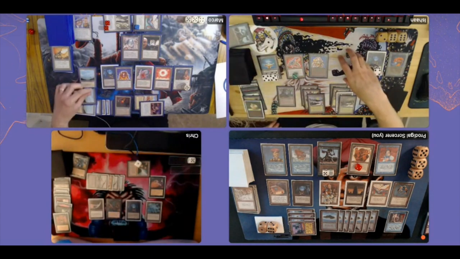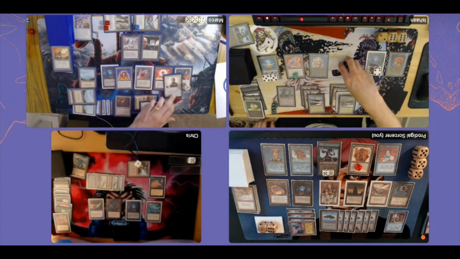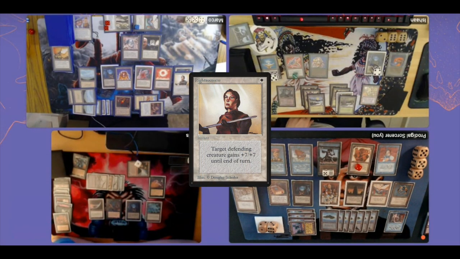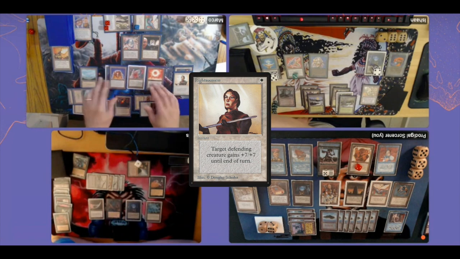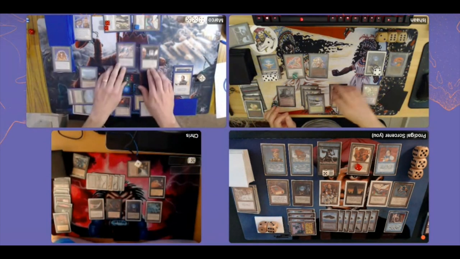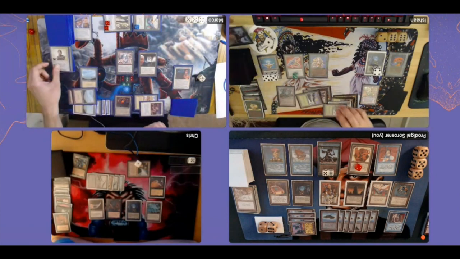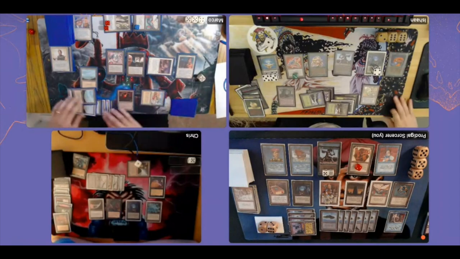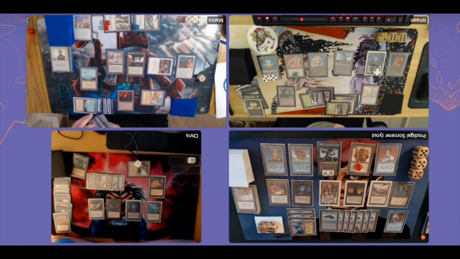12, 14, 15, 18. Oh, wow. Look at that. So he's going to give it plus 7, plus 7. That means his Bodyguard survives and the Gaea's Avenger dies. This is a very good move by Marco here, saving his veteran Bodyguard. I mean, he still lost a lot, but it's good.